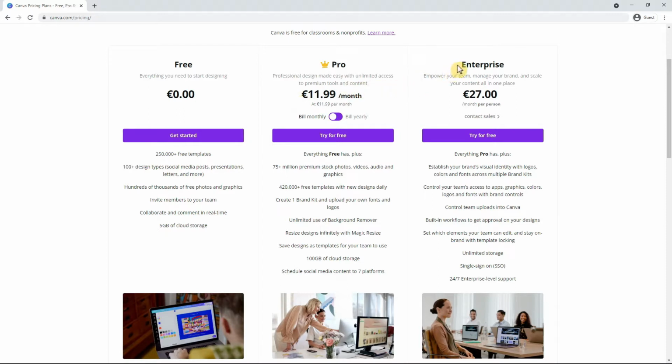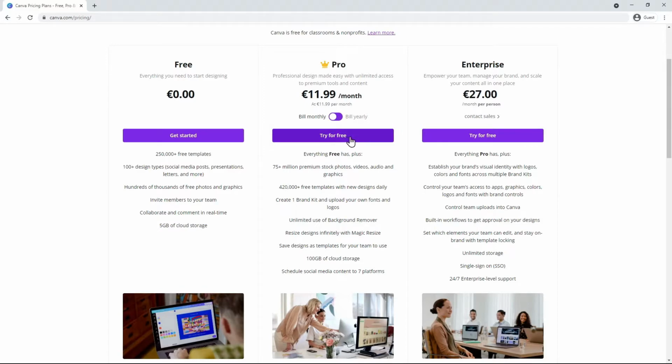The Enterprise version is, as the name implies, interesting for companies that want to use Canva, and with this you have a number of extra useful functions if you want to work with multiple people in a team. Based on that, you can decide which option is the best choice for you. To get started, the first step is to sign up with Canva. In this case, I choose the Pro version, and you can try it for free for 30 days. That's certainly recommended because then you can immediately experience all the benefits, and if you decide to switch over to the free version afterwards, that's no problem at all.